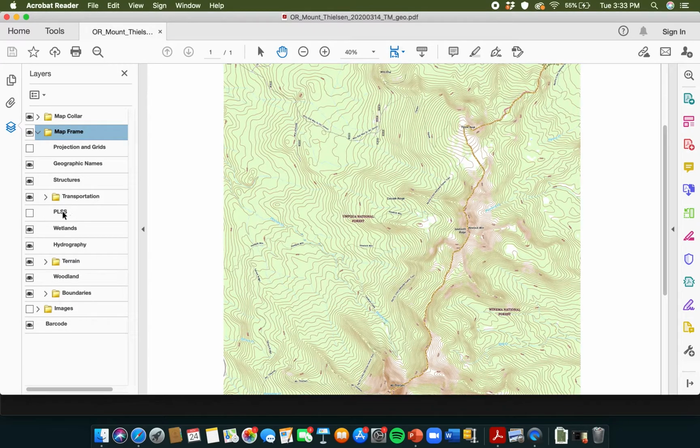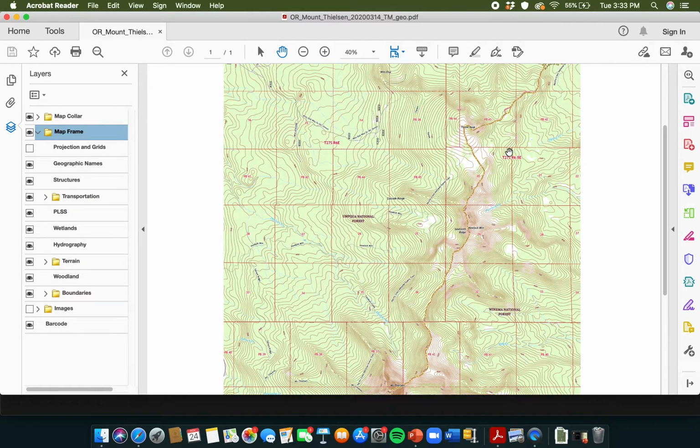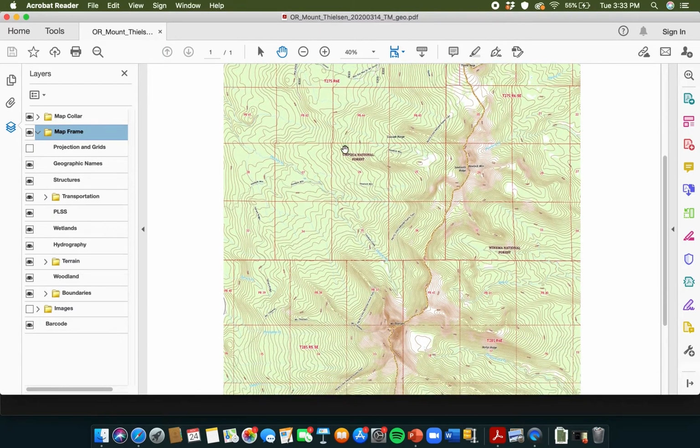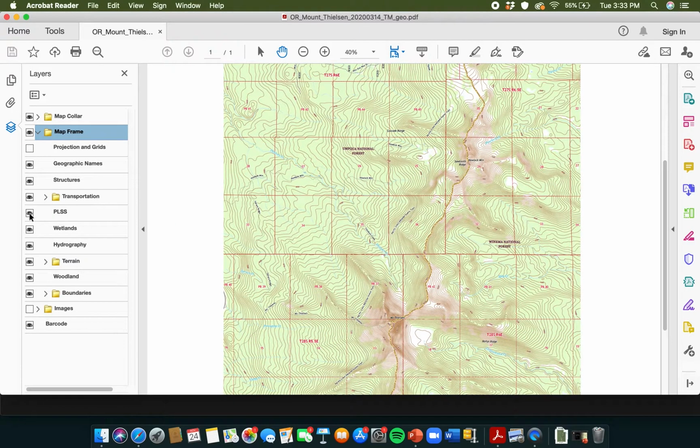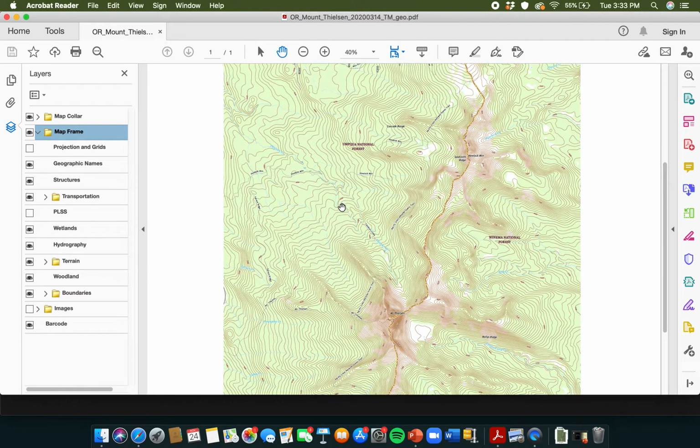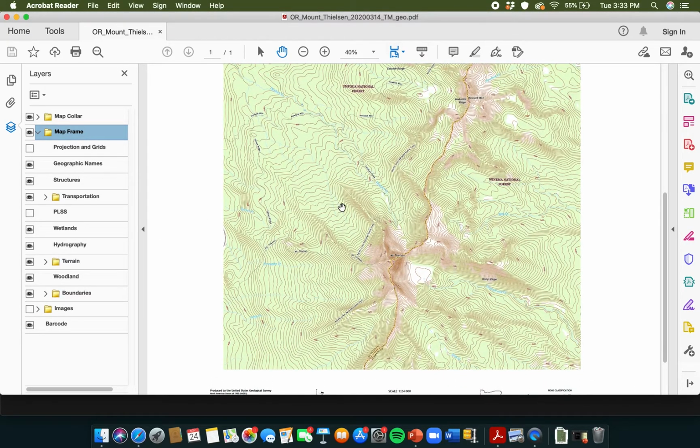There's also public land data available, like surveys and section lines, so you can see the townships and ranges, which can be useful if you're interested in that, but unchecking that will just clean it up and can give you a better map to use for hiking, for example. They also include some wetlands information and like the creeks and the rivers in the area, so that can be useful as well.